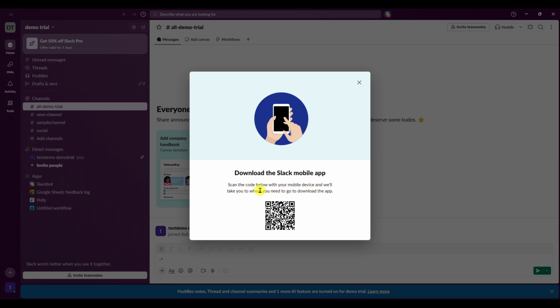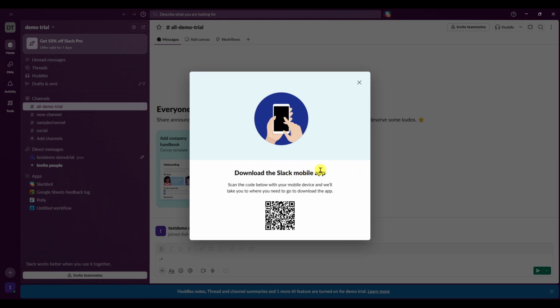If it isn't installed yet, your phone may direct you to your app store to install Slack first, and then continue the sign-in after you open it. Keep your internet connection stable during this step, and if the scan doesn't register, adjust your distance from the screen, refocus your camera, or briefly lock and unlock your phone's camera to reset focus.